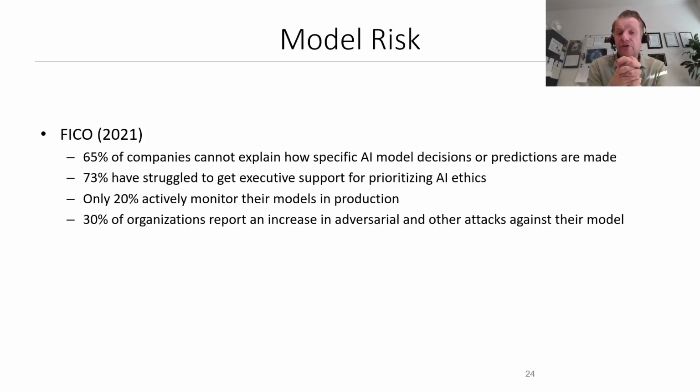73% struggle to get executive support for prioritizing AI ethics, something that is very important, as I already discussed. Only 20% monitor or backtest analytical models that are in production, and 30% of the organizations report an increase in model security issues, or in other words, adversarial and other attacks against their models. So these numbers are kind of worrying, and in a certain way, they all relate to model risk.